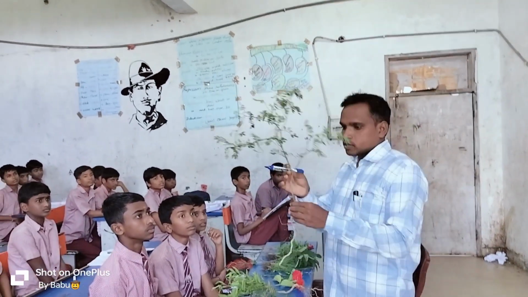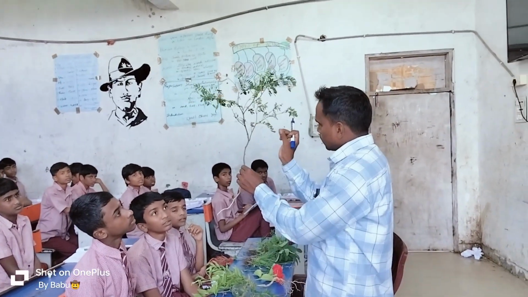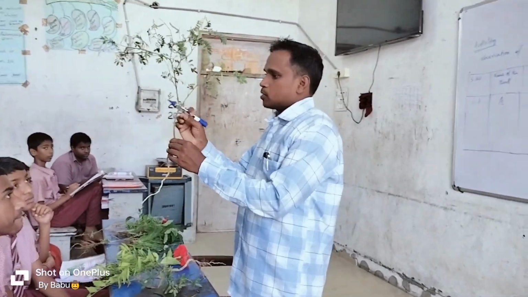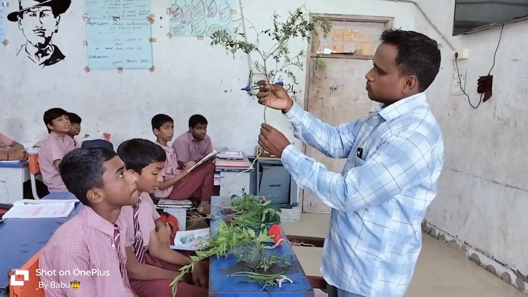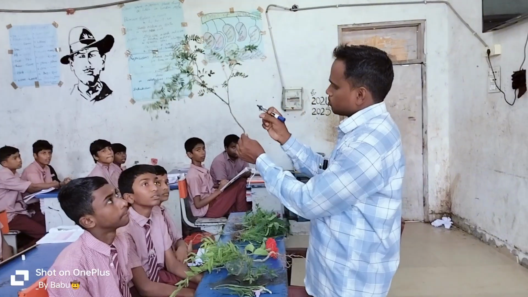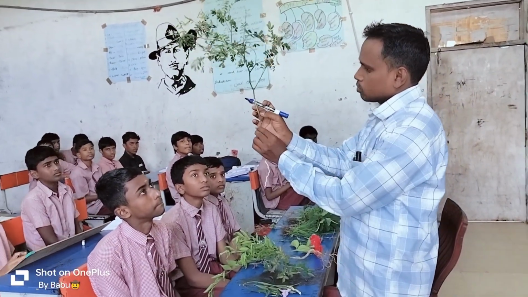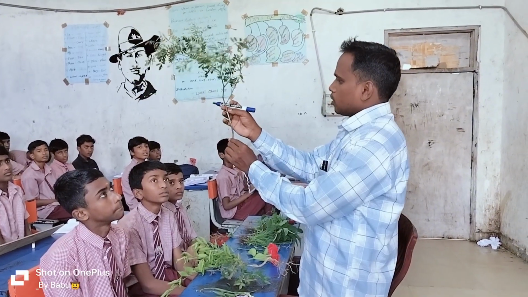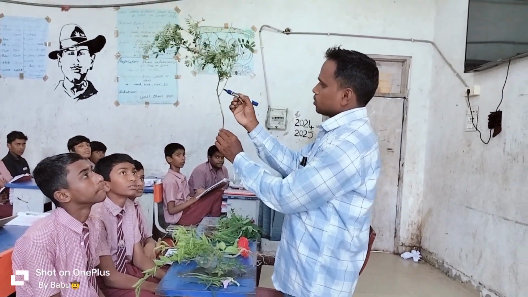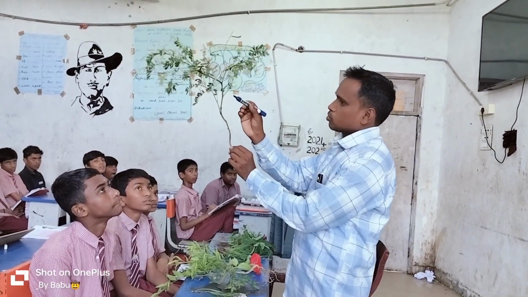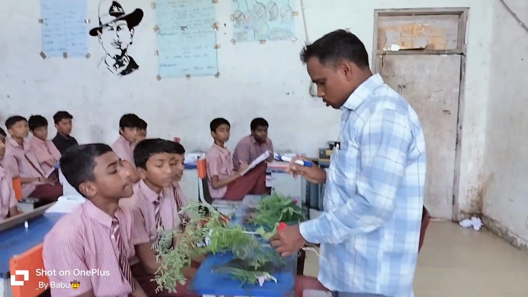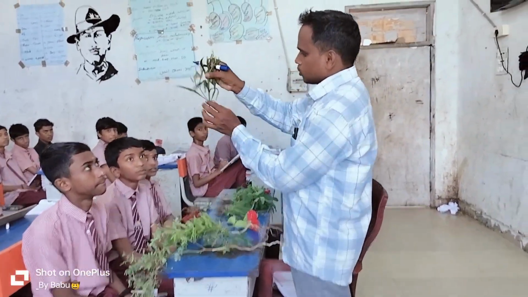Are you seeing nodes and internodes in this plant? Here, we are seeing some projections and some different arrangement, and those are called nodes. We are seeing some swelling. We are seeing it a little thicker, bulges. Here also there is a node, and where new branches are coming, here also a node is there. New branches come only in the node region. Here a node is there, here also, here also. Not only this, every plant can contain nodes and internodes. Here also we are seeing nodes, clearly noticing them.